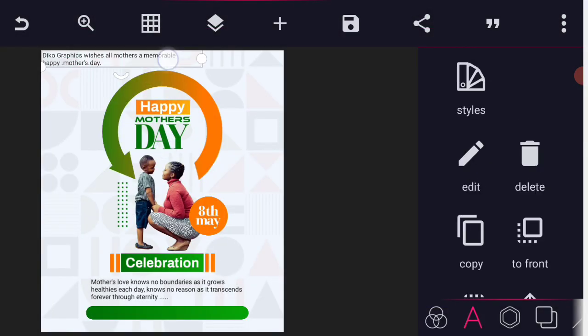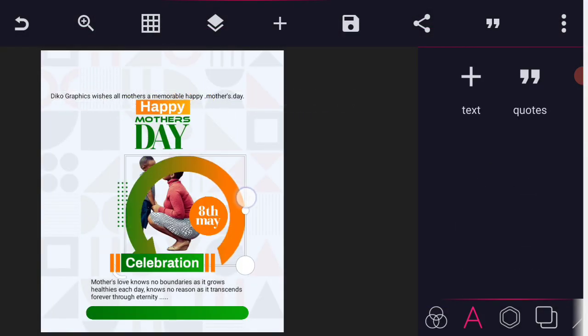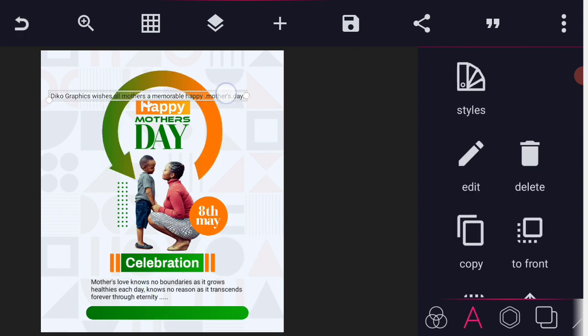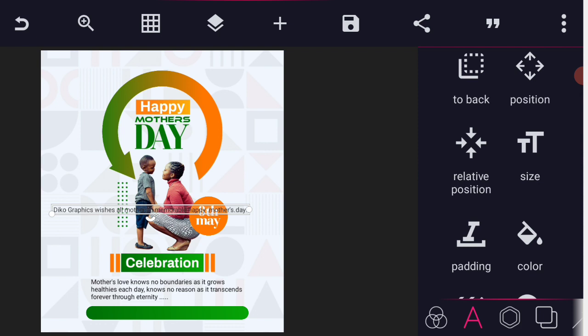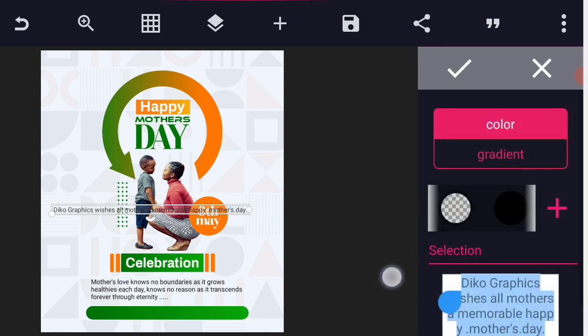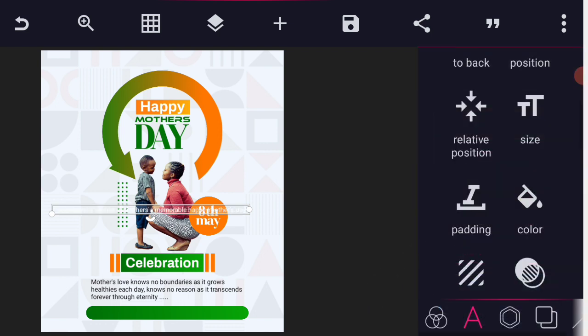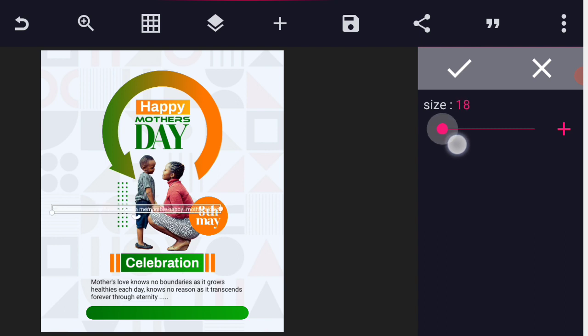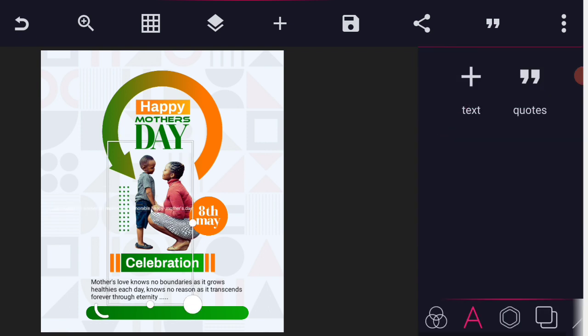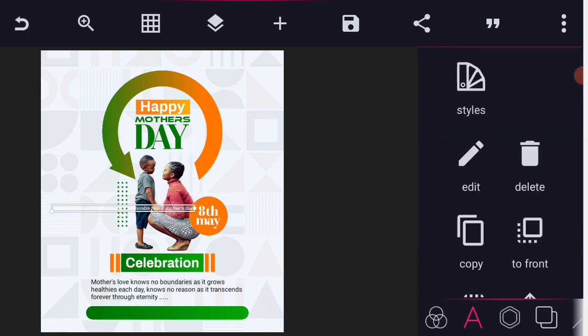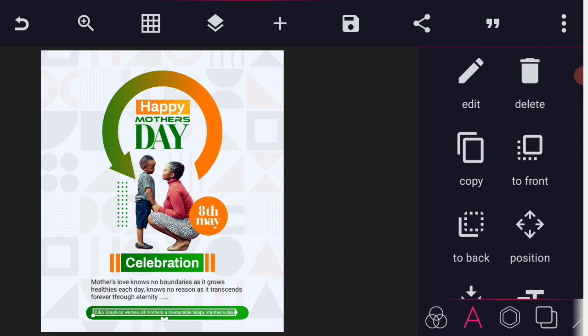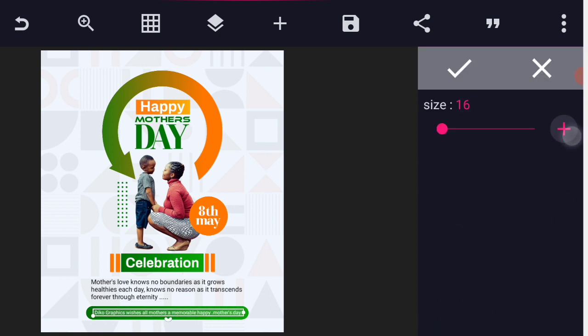So this is actually okay. We can now move this and position it here, but we have it reduced a bit and give it a white color for it to be able to show. So we have something like, let's use something like 15. So 15 should be okay. So we can now increase.